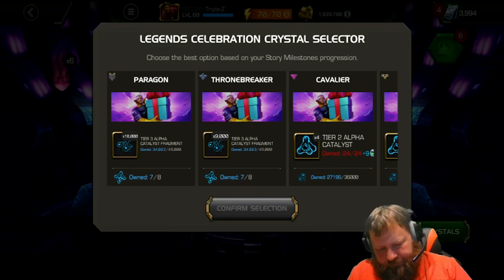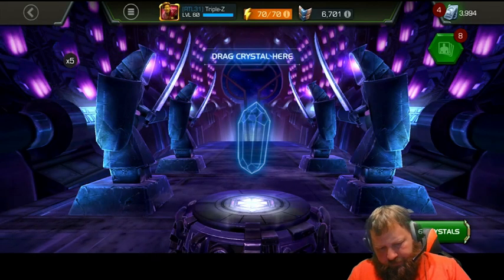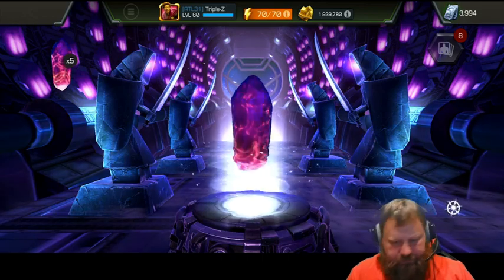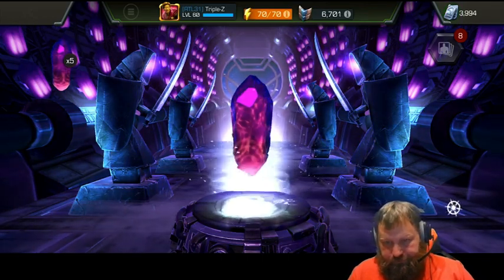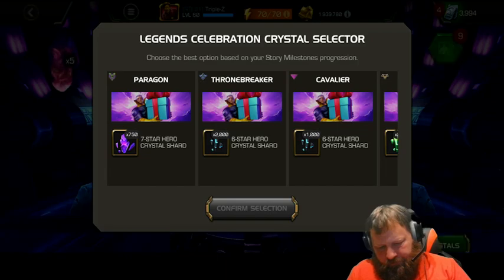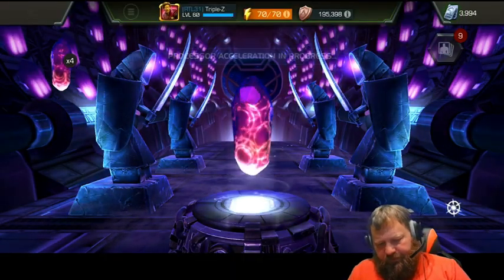Okay, there's the alpha. There's the alpha. So that evens out the basic, which is what we asked for. Now, can we see the 7-star out of this? Come on, give me something good. All right, 7-star shards. Believe it. Yes, yes, yes. 750, that ain't bad.